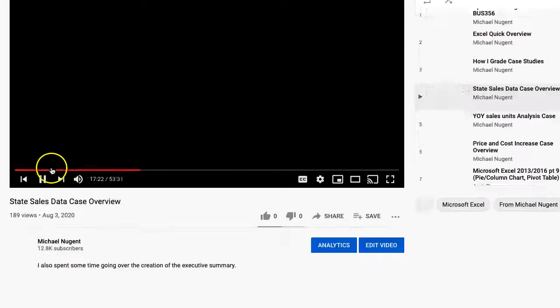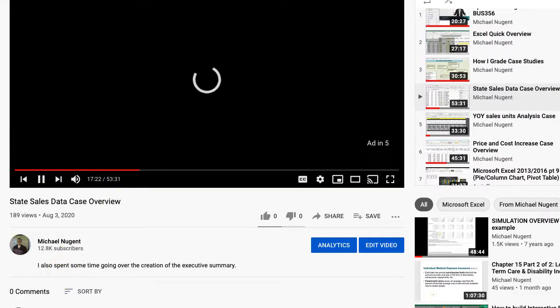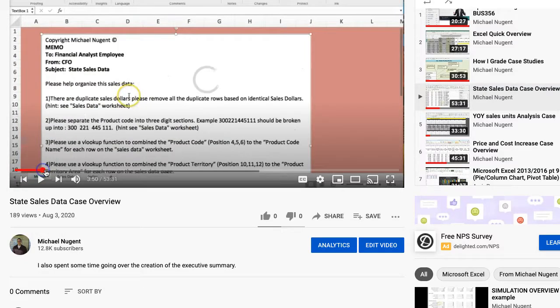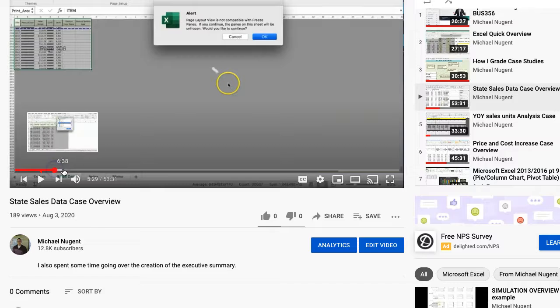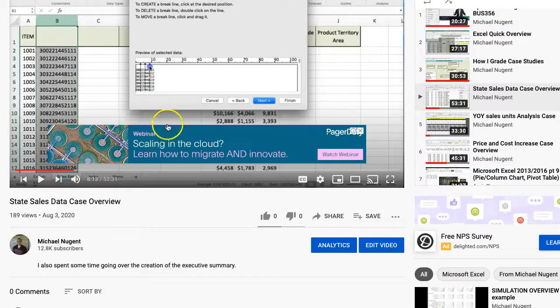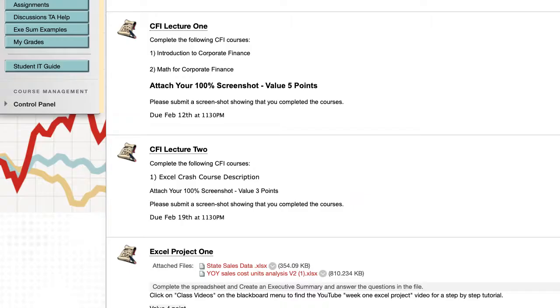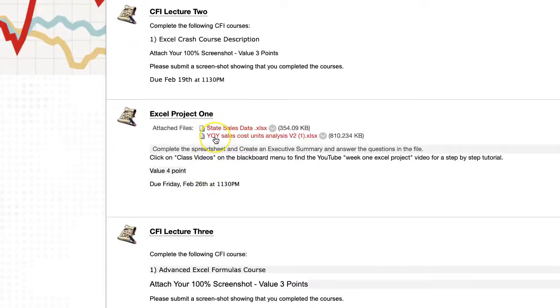When you click on that video, we're going to have a video here, which is similar to the actual case. And then I walk you through how to complete the case, with step-by-step instructions on how to complete each of the steps in the case. And that's what's going to help you get through the casework.